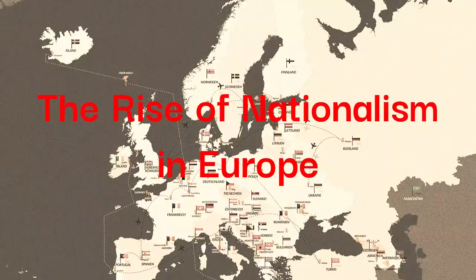The making of nationalism in Europe. If you look at the map of mid-18th century Europe, you will find that there were no nation states as we know them today. What we know today as Germany, Italy, and Switzerland were divided into kingdoms, duchies, and cantons, whose rulers had their autonomous territories.